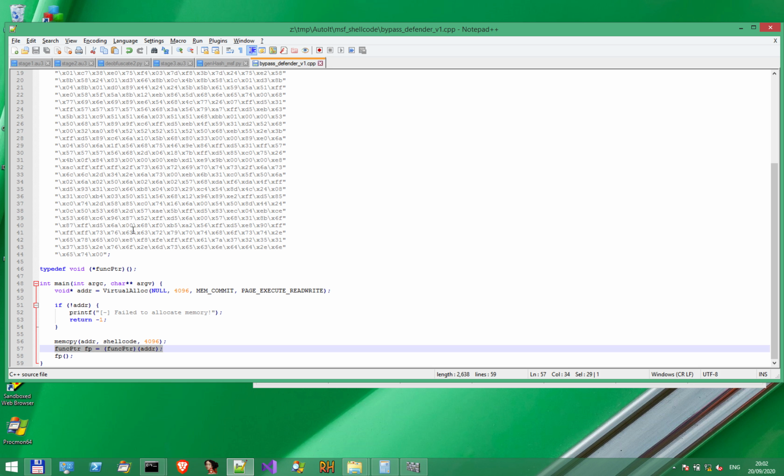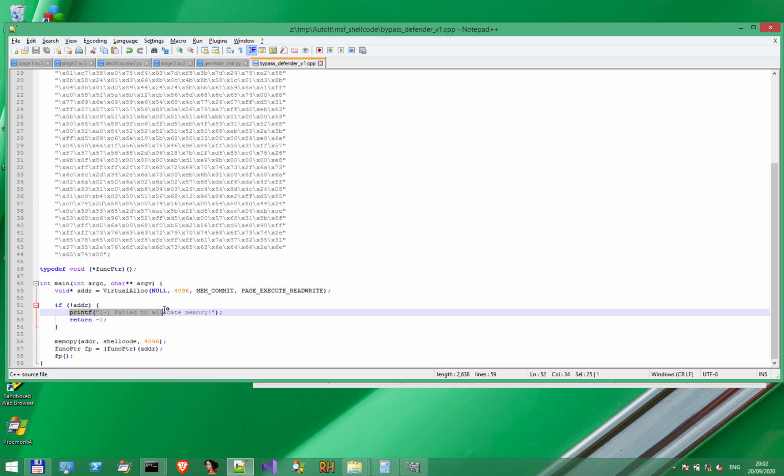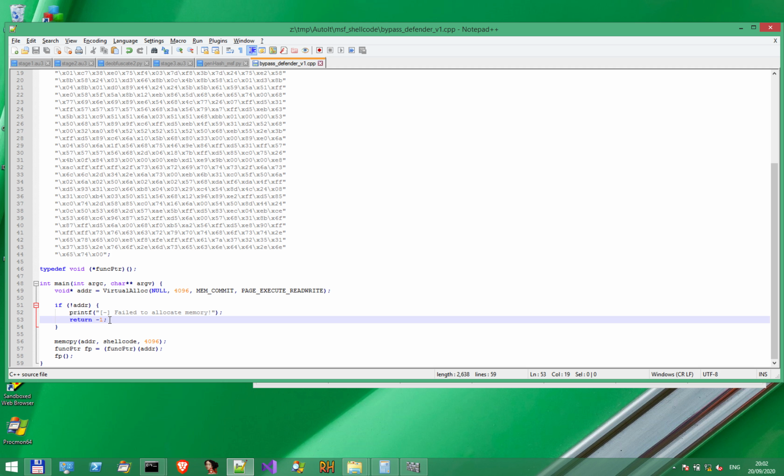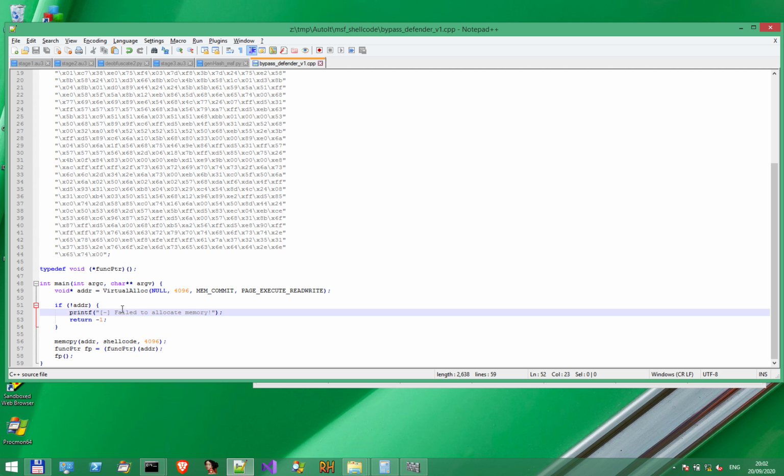Another trick that I wanted to share is the printf function call over here. This block has two roles. First, obviously, it will terminate the program if allocation was impossible, and second, it allows us to quickly find this place in the program if we want to debug it and see what happened.